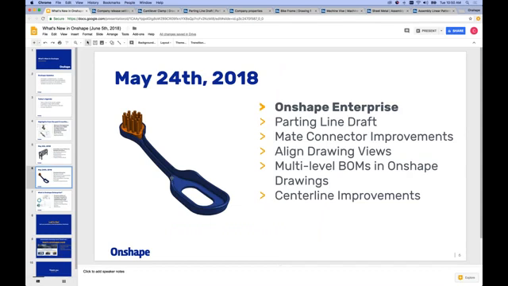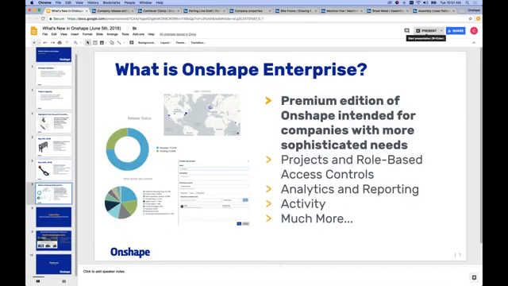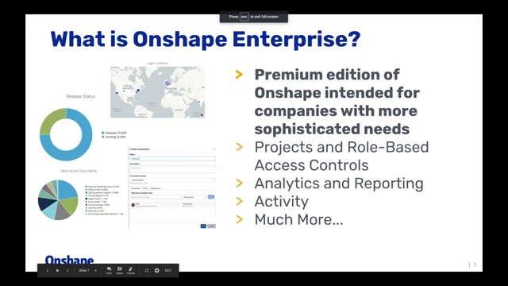I'd like to wrap things up with just a brief mention of what's included with Onshape Enterprise. That question comes up often. If you want to get more details on Onshape Enterprise, definitely check out the webinar recording we did. It's posted on our site. If you do a search for announcing Onshape Enterprise, there's an hour-long webinar that goes into the details of it. Definitely check that out if you're interested in more details.